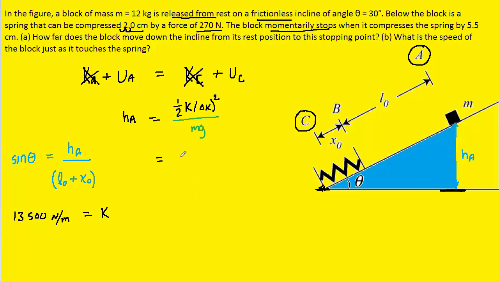And then, on the right-hand side, we know all these values. We have one-half multiplied by k, the spring constant, which we fortunately found earlier in the question. That was 13,500 newtons per meter. The amount by which the spring compresses was stated to be 5.5 centimeters. Let's make sure we convert that into meters. So, we'll have 0.055 meters. And also, don't forget to square it. And then, we'll divide by the mass of the block, which is 12 kilograms times G, which is, of course, 9.8. And when we work that out, we get 0.174 meters. And that's the value of hₐ, which is that height that the block had started off of the ground level.